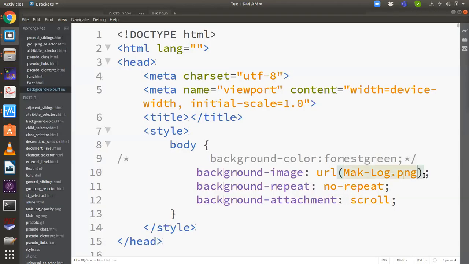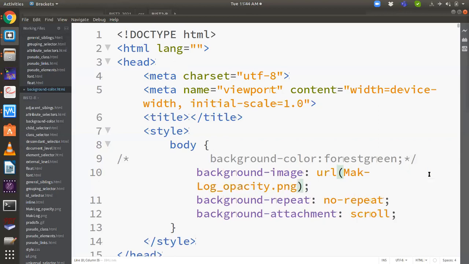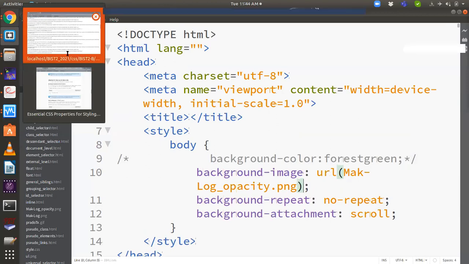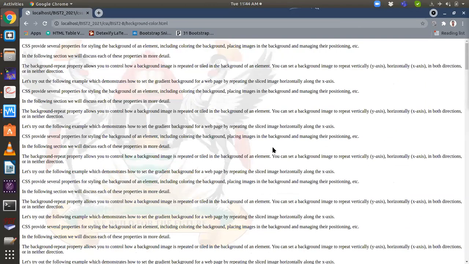So instead of this, if I say mark, they bring this. Now this will look better in the browser. So if I refresh now, do you see that? See, the image is the background, and now you can even read the text on top. So these are some of the things you could do.